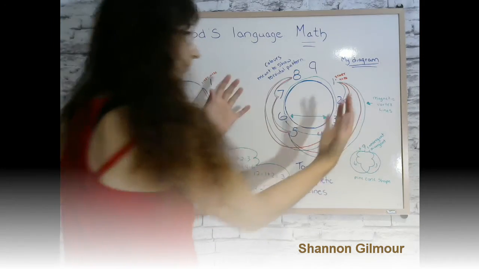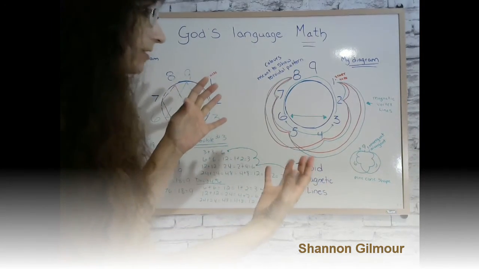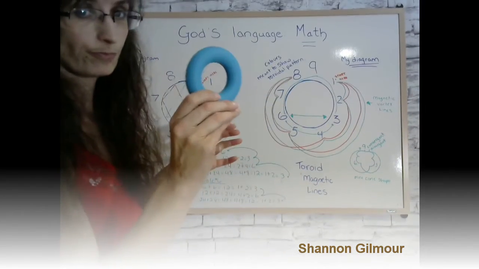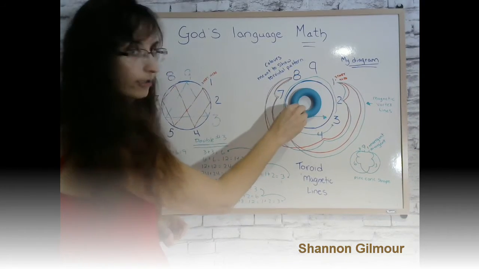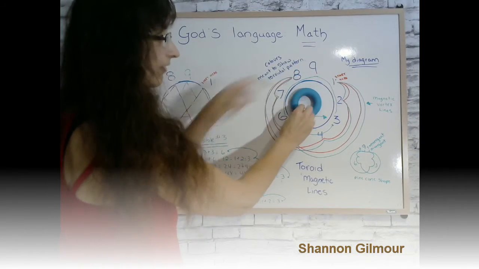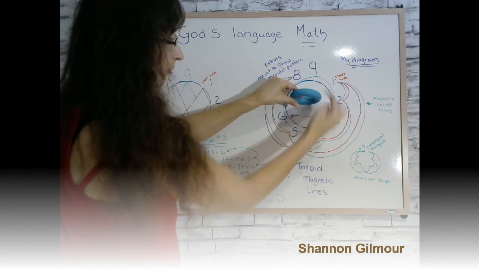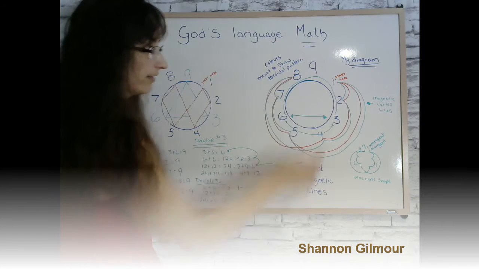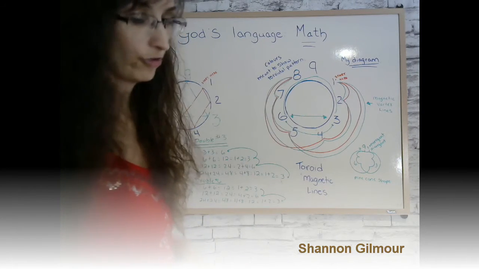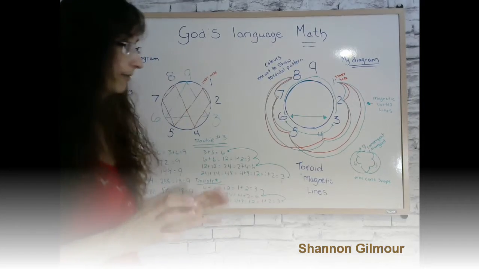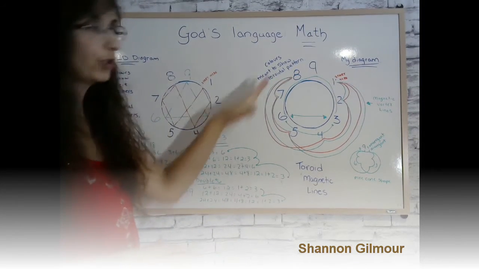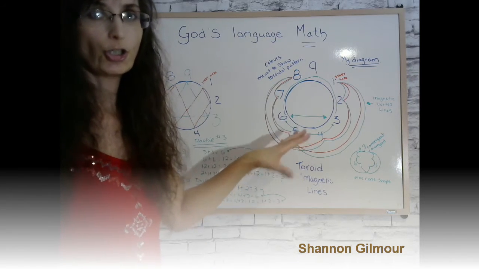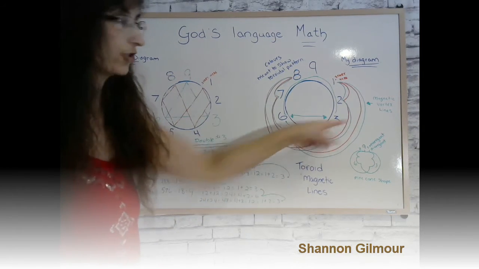I don't know how this works, but it's all at once, because if you look at a toroid, think of this here, and you've got energy coming in and out of the middle, and it forms the vortex lines or the magnetic lines of convergence and divergence. We won't get into that math right now. Now, if you were to double all these numbers to infinity, you would see overlapping lines just as I showed here.